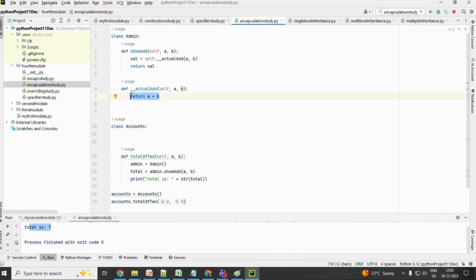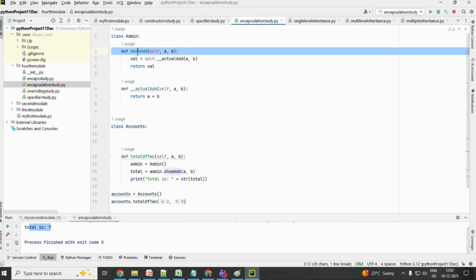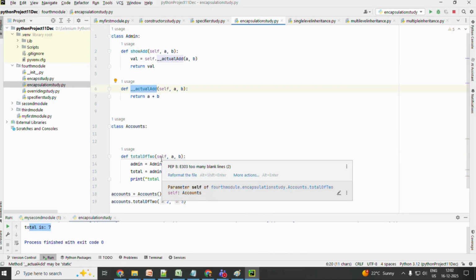In terms of the world, who is doing the total? This function. In terms of accounts, who is doing the total? This one. But actually, who is doing this one? The actual add. This is known as data hiding.